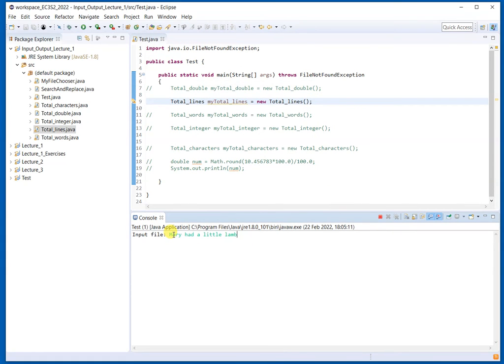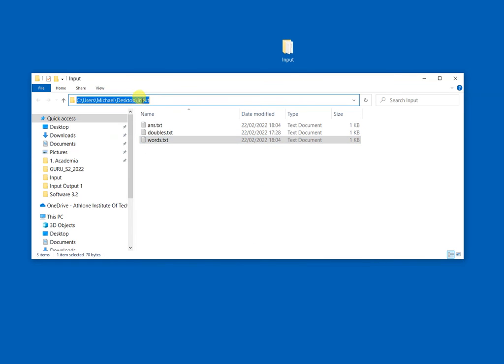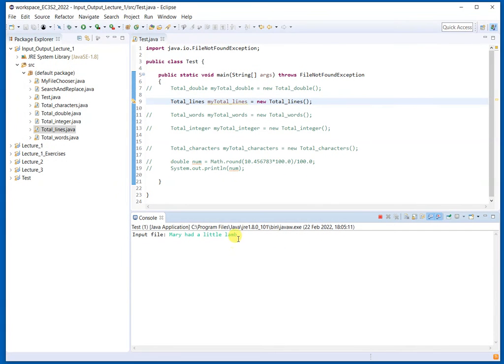Now the file is, oops, typical me. I don't want to put Mary had a little lamb, I want to put it in the directory. It's very annoying. And forward slash, and it was called words.